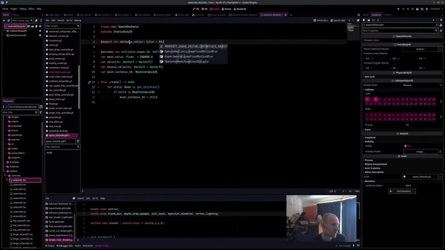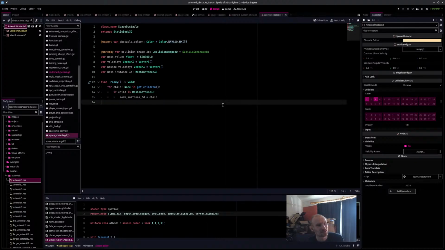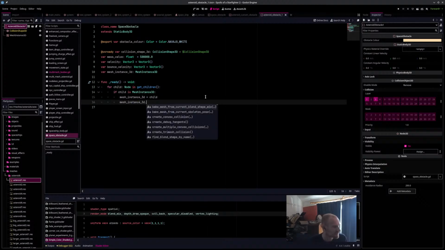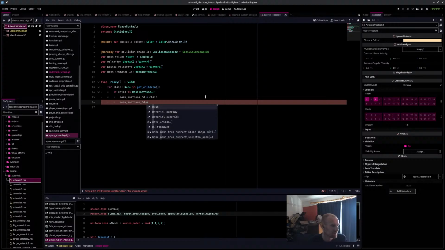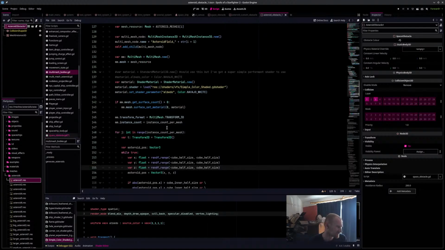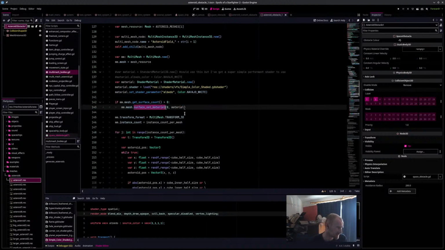Navajo white. And then this instance 3D mesh Godot material. How am I doing it here? Surface set material.